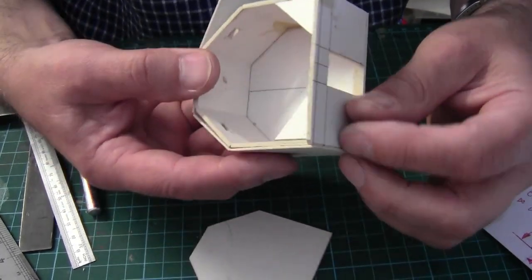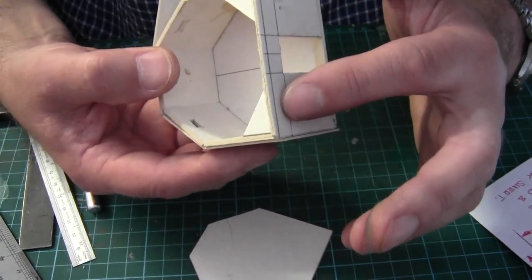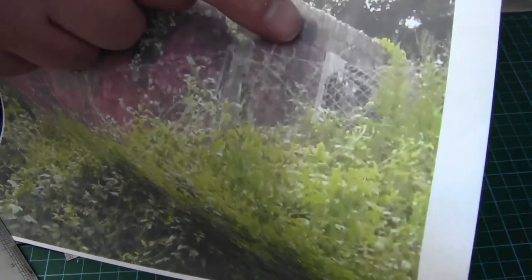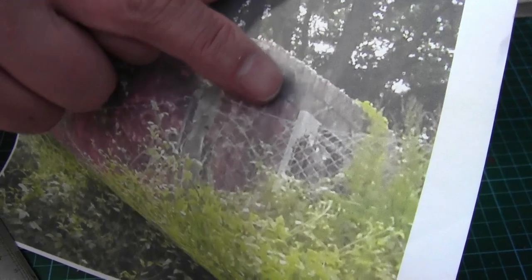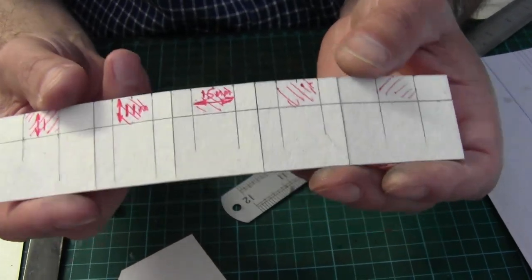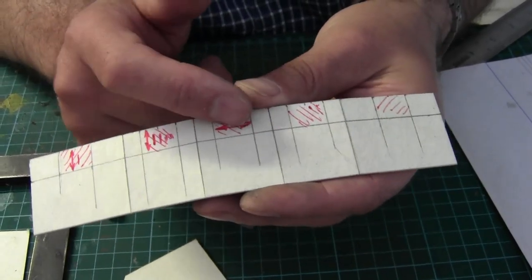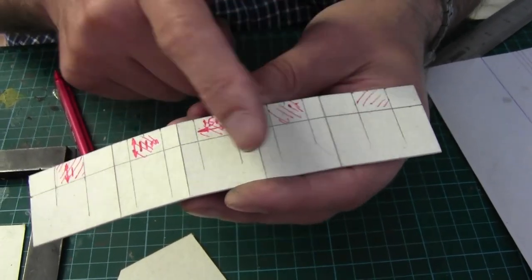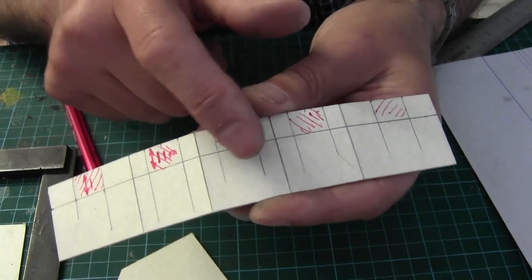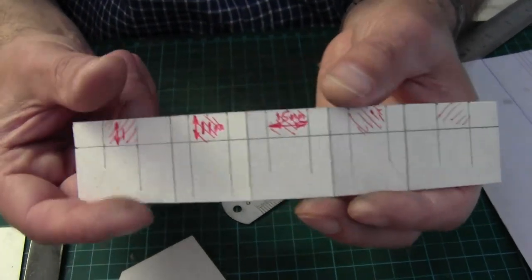Now I'm only taking the card to the back face because if you look in the photograph, the brick is actually flush with this piece of concrete across here. See, the brickwork is actually flush with the concrete. Right, we have marked out for the brick wall, as it were. We've come down 11 millimetres, and each one of these is 15 millimetres, so it's equally spaced on all the walls. We've come in 14 mil, 15, and then that should be 14 again. And this one is just centre to the 29 mil that we have. And yeah, so we can now start cutting these out.